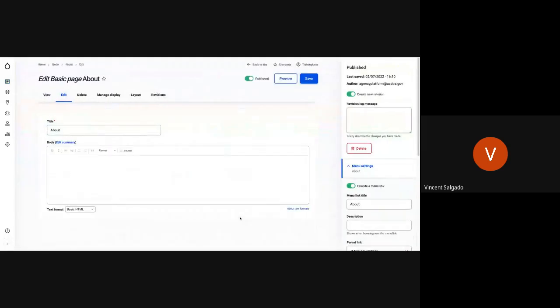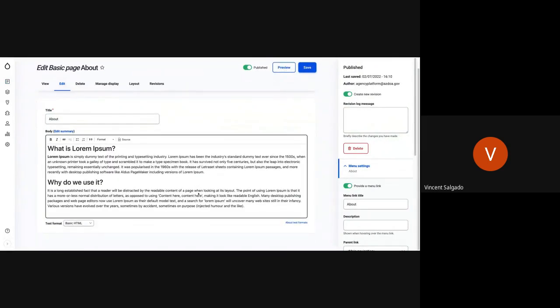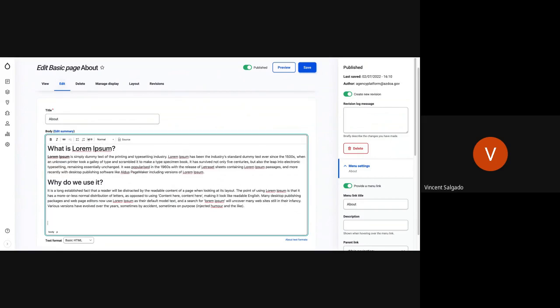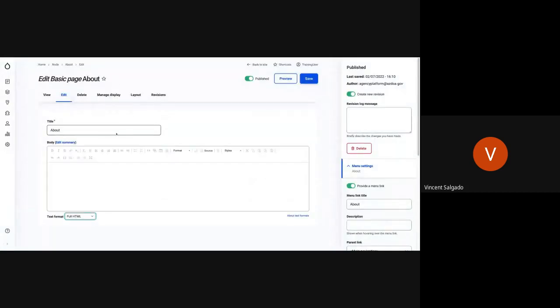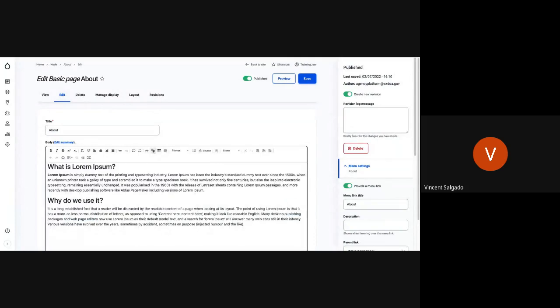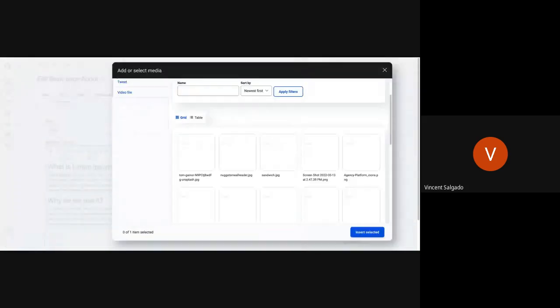Let's just say for this page, I wanted to throw in that document that I just uploaded. I'm going to insert from media library, for example. So if I want to use it in multiple places, I can do that.